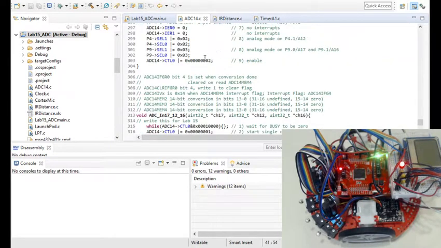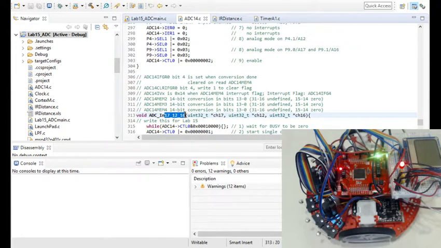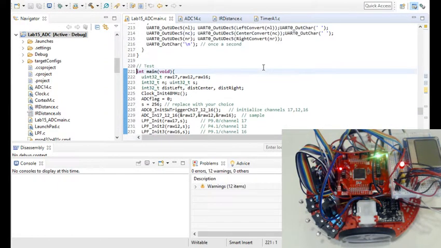And then you have the ADC14 up here and have that configured, and it shows the different bits that are coming up here. So had to kind of figure out what channel it was on, and then the bits that were placed into it, and which one was connected. And you see this is for the different channels, 17, 12, and 16 coming in, and then you pass those values into the function, and then you calculate that. I'm not showing the actual code that I created, just so somebody else can do their own thing.